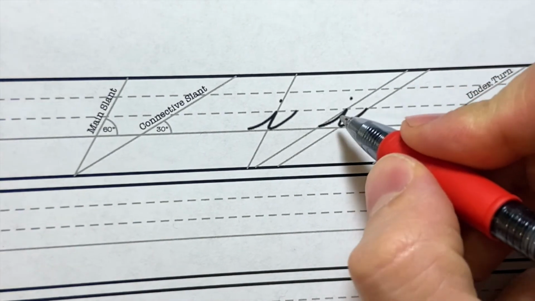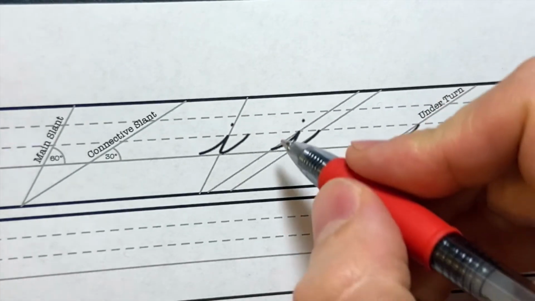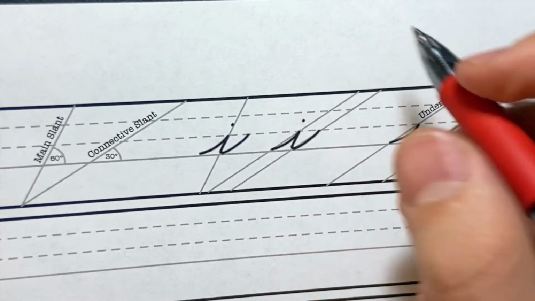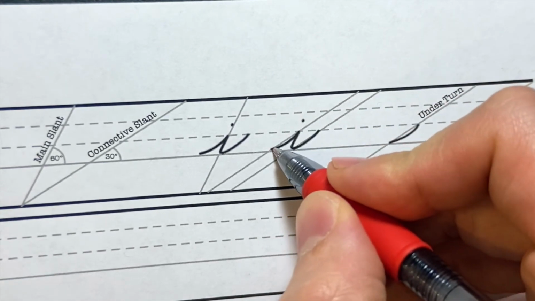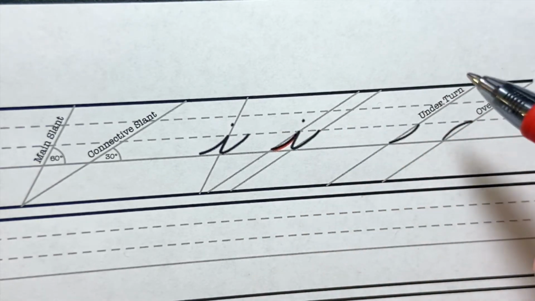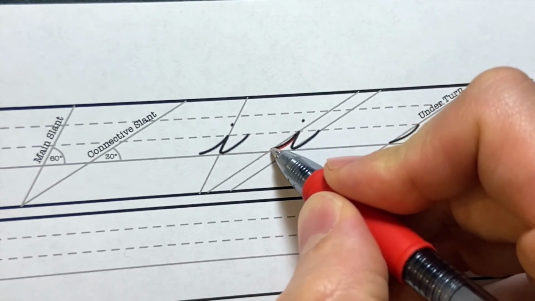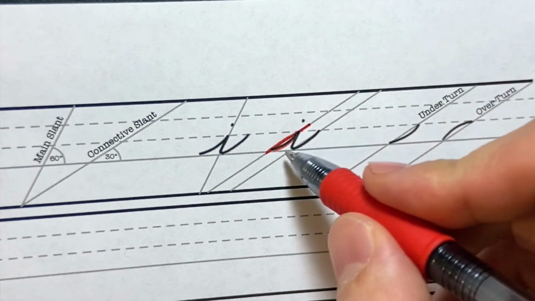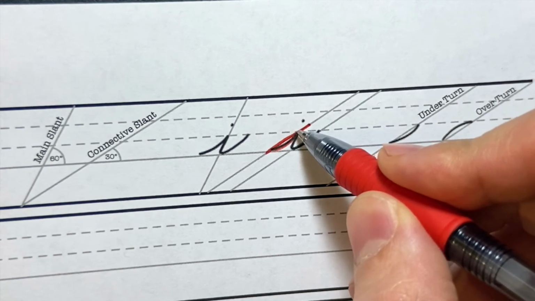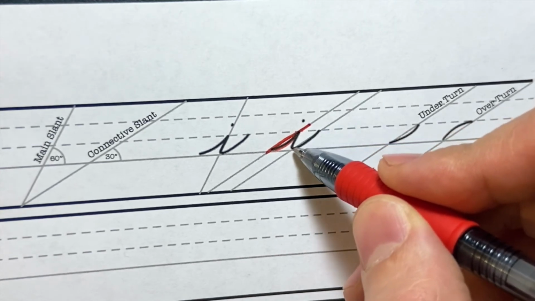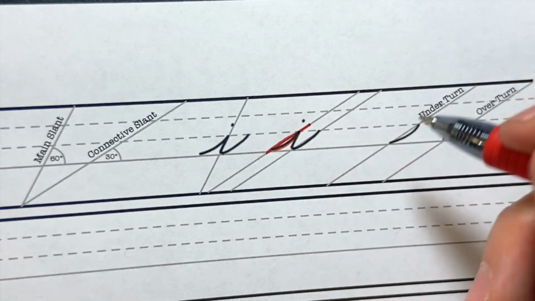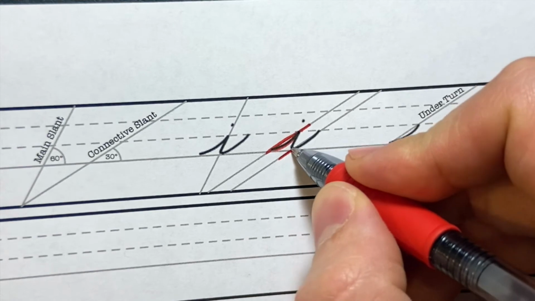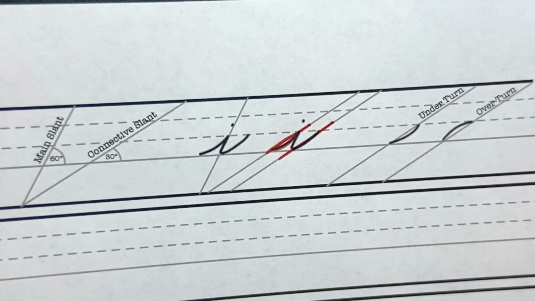Okay, and we can see if we look closely here that this entry stroke in the I, any stroke that comes into a letter we call an entry stroke. This entry stroke is curving underneath the connective slant. All right, the connective slant, I can draw the connective slant line right at the start of that entry stroke and go to where it ends right here at the top of the letter. All right, then we come down on the main slant, and then we have an exit stroke, which is any stroke that exits a letter or finishes a letter. And we can see that that exit stroke is also on that connective slant as well.